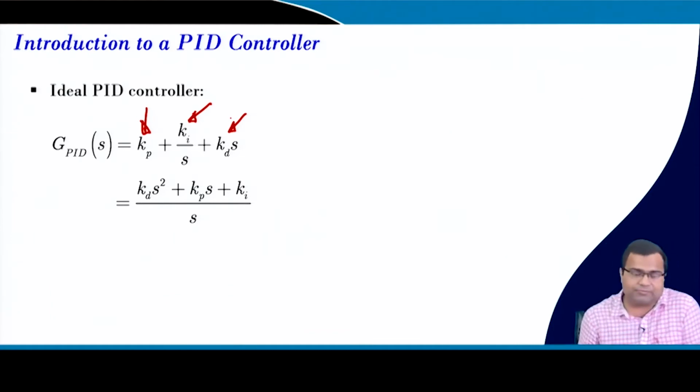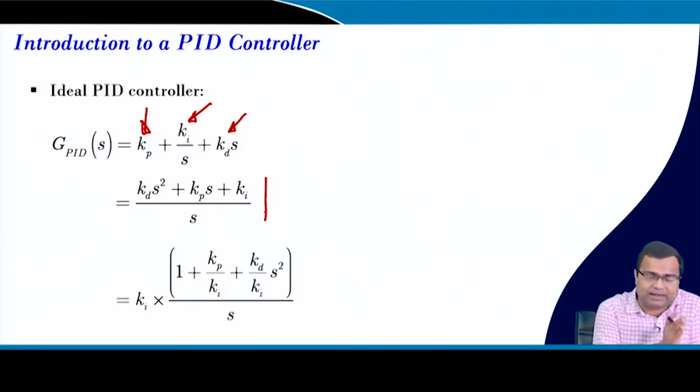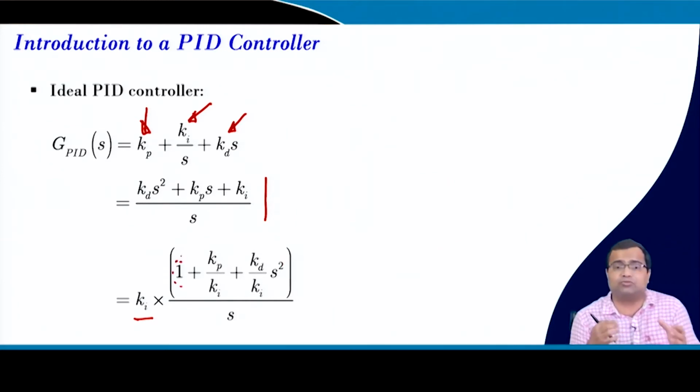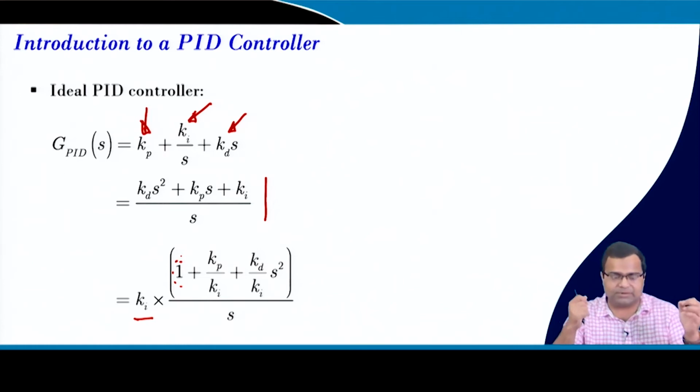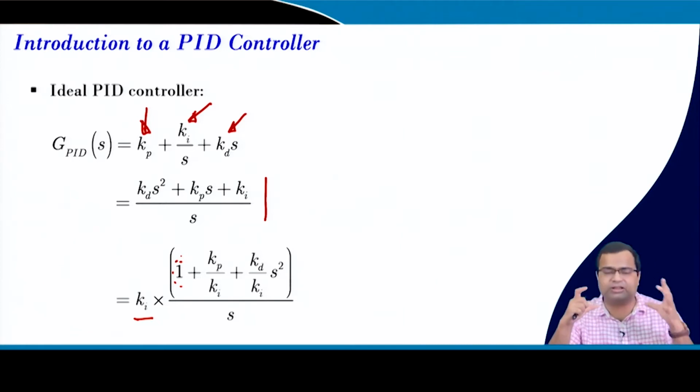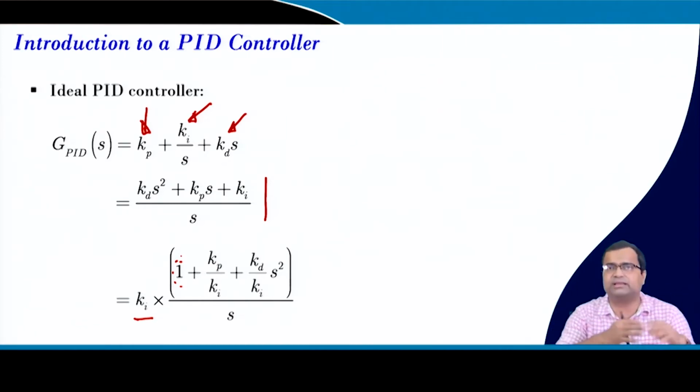this is the structure, and then we can separate out Ki because we want to write in this form where the constant coefficient in the numerator we want to write in terms of unity. Because for power converter in the previous lecture, what we did is that all the time numerator and denominator we wrote in this form where the constant term was written in terms of unity by suitably scaling it.